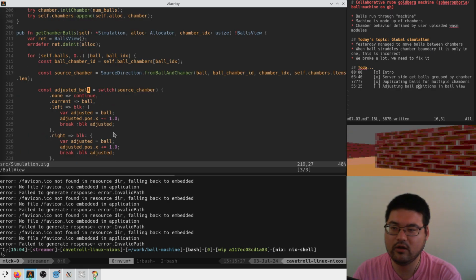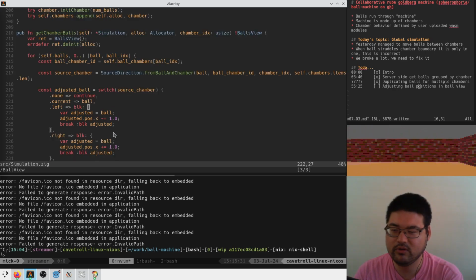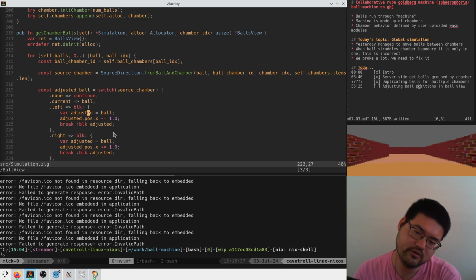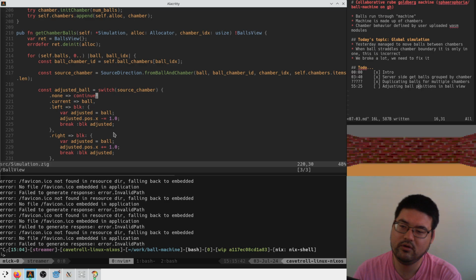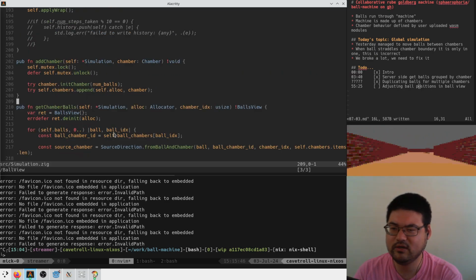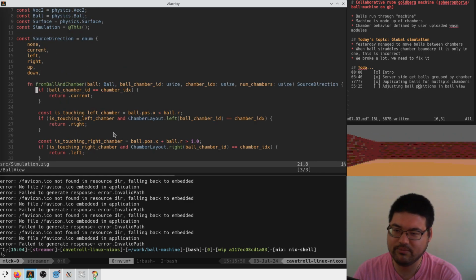Am I high? Get chamber balls. We return a ball view. If we came from left, if it is left of us, whoa, wait a second. Oh yeah, if we are left of the ball. Oh, do we have this backwards then? From ball and chamber.